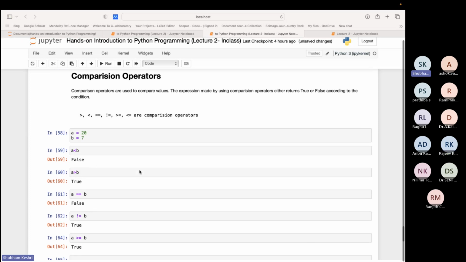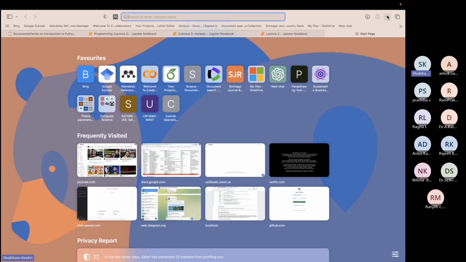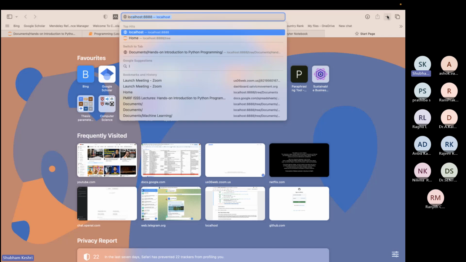Yes. Now we have logical operators. So logical and, or, and not. How many of you have an idea of and, or, and not? If not, then I have to go into a little bit of details. Do you know what is logical and, logical or, and logical not? No. All right, then I have to go to the net because I have not made that slide.